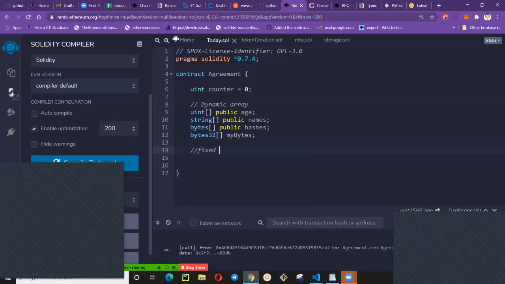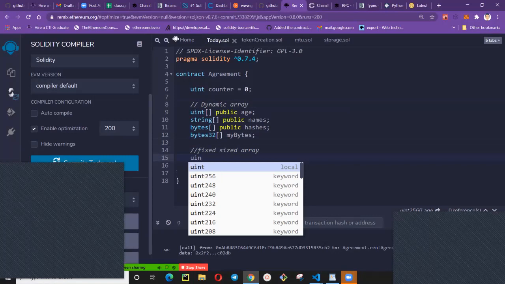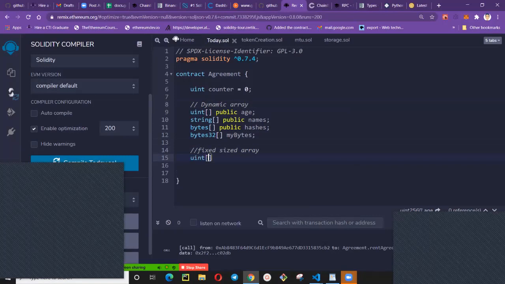And this is a fixed size array. How do you declare a fixed size array? All you need to do here is just to specify a number, 4, age. Look at it here. Here I did not pass in anything in this bracket, and it's only in this square bracket that I pass in an integer of 4.